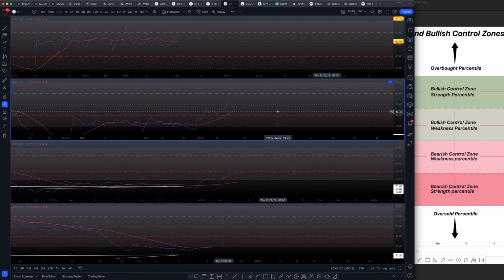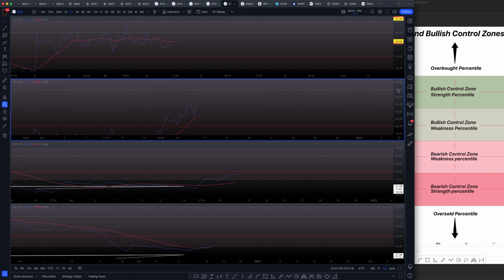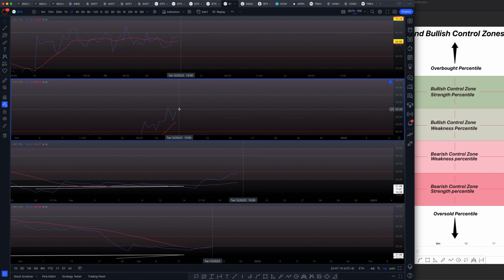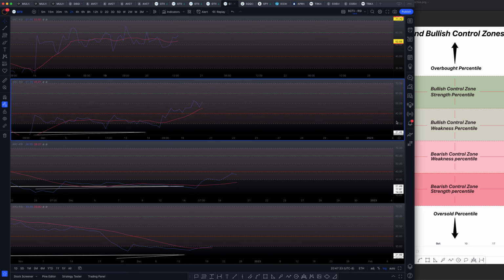Now the bi-hourly RSI is suggesting a continuation to the upside even still, and we are definitely above the moving average, which is very good. And now we're in the bull weakness percentile. The thing here is that as long as we maintain within this shallow area of the bull weakness percentile, the likelihood of coming back into the prior zone is greater. The good thing is that again we have the moving average below us, so we can come back down and test it as a form of support before a continuation onto the upside. So it's still looking good nonetheless.